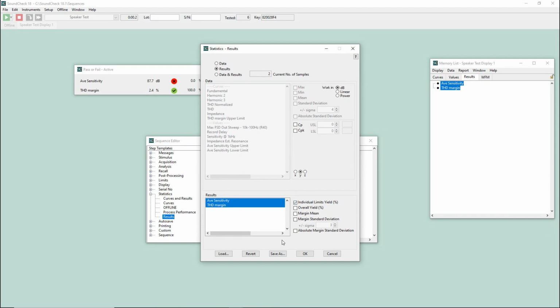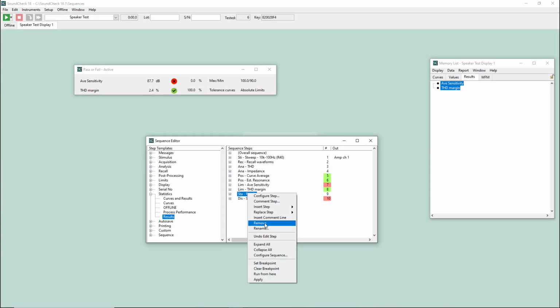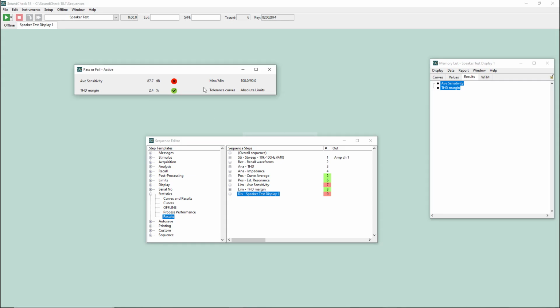That means when we enable yield on the result window, it is showing us how many times average sensitivity and THD margin respectively have passed across multiple runs. If there wasn't a statistics step in the sequence, or I wasn't taking statistics on the displayed result, this area would just be blank.